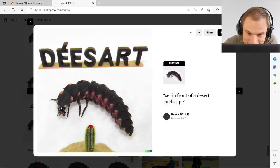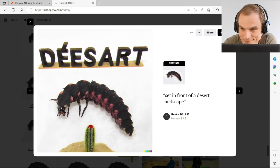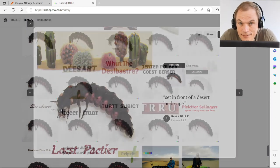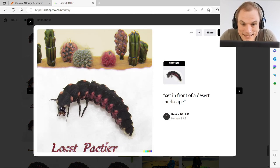Yeah, and at least there's some kind of cactus in the picture, so it was somewhat set in a desert landscape, and maybe this lettering even has some relation to the desert part. Yeah, and here are also some cactuses in the background. So it was kind of set in front of a desert landscape.